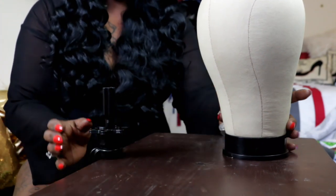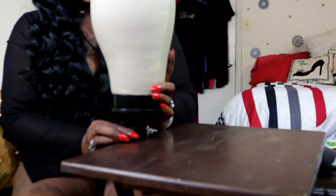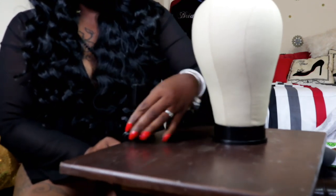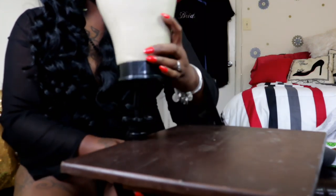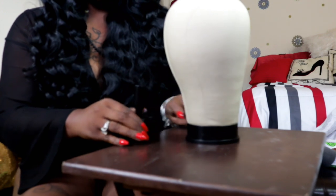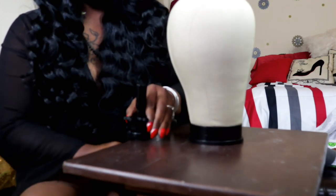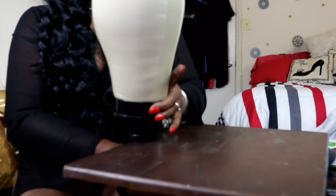Okay, and what I'm going to do is just put the mannequin head on top like so, just like that, and it moves around to wherever I want it to go. But if I want it to stand still, you see it moves, but if I want it to stand still, I'm going to tighten it really tight, guys. And now you see the only thing moving is my table. So I'm just going to loosen it just a tad. Uh-oh, I tightened this too much. Okay, just a little bit, because I want it to move just a little bit.